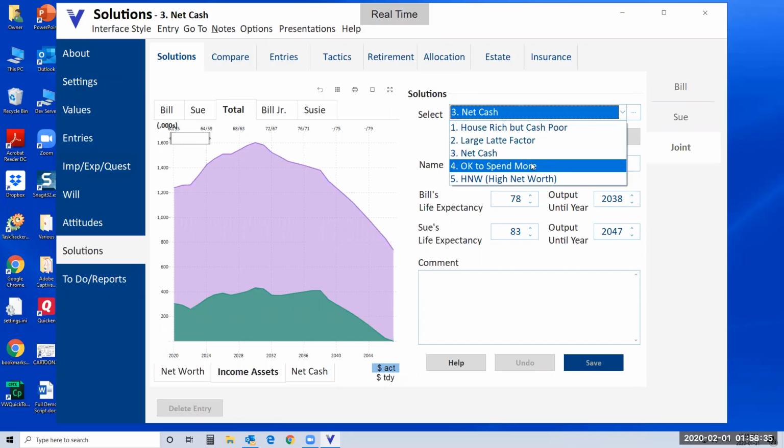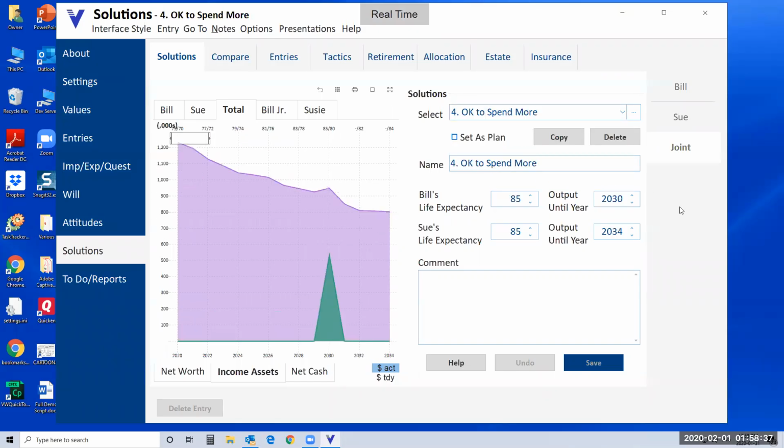And then a fourth theme, which is very common amongst retired people, is the fear of running out of money, and therefore they're not living life the way they want to. And we can show them, you've got tons.